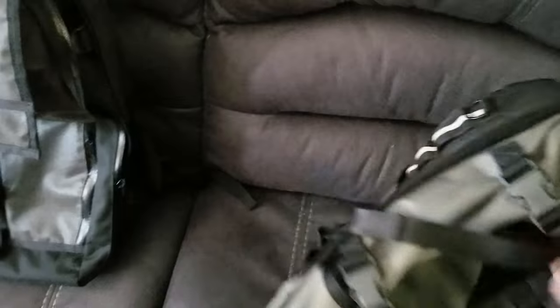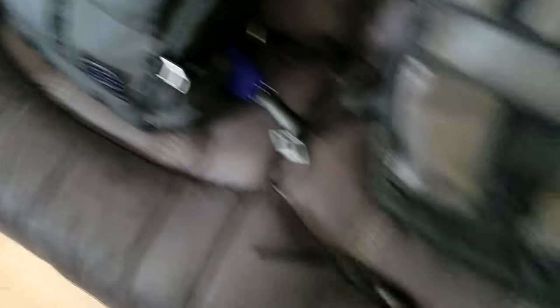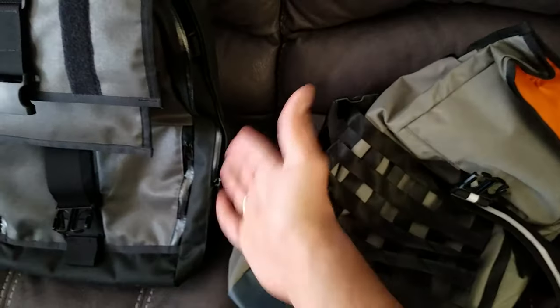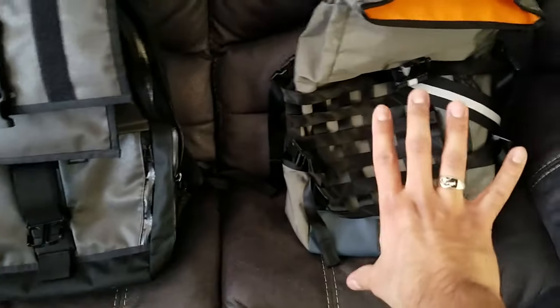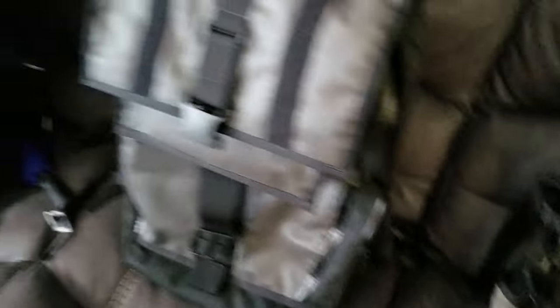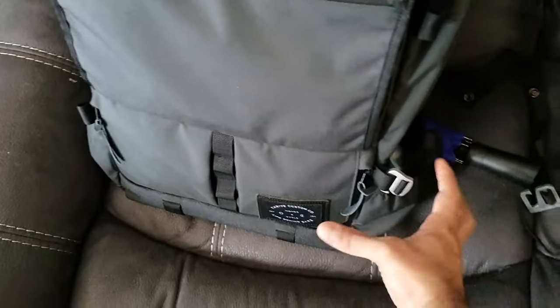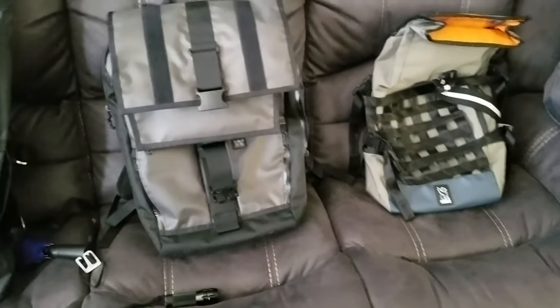This bag had a nice feature where you could put your shoes outside so you don't make the inside stinky. It does have side compartments for a locker or water bottle. But the problem versus the Peloton Asphalt's side pockets: when you stack stuff in these, it actually carves into the space of the inner pocket — it sinks into the bag — so you get less space inside whenever you use these pockets. That really bugged me. The Peloton Asphalt's side pockets stick out rather than eating away at the interior space.